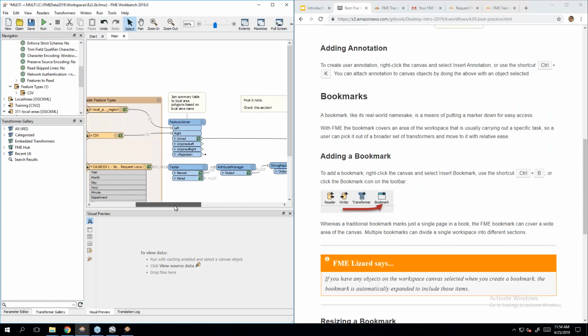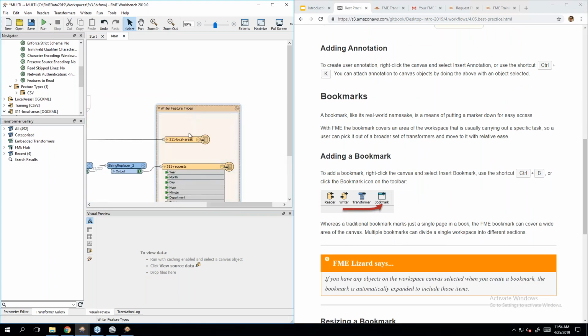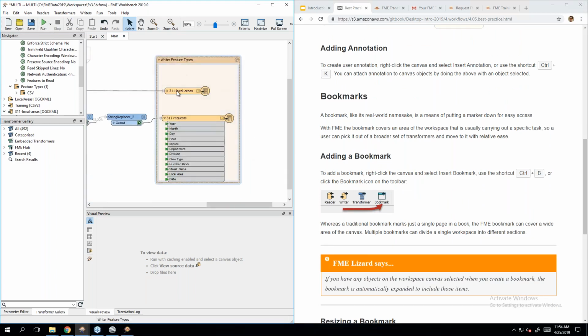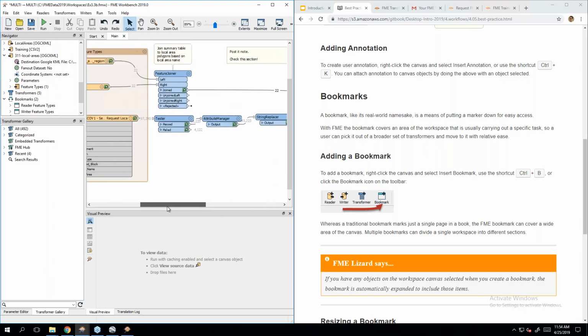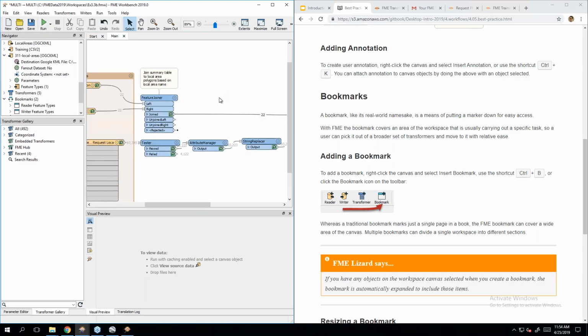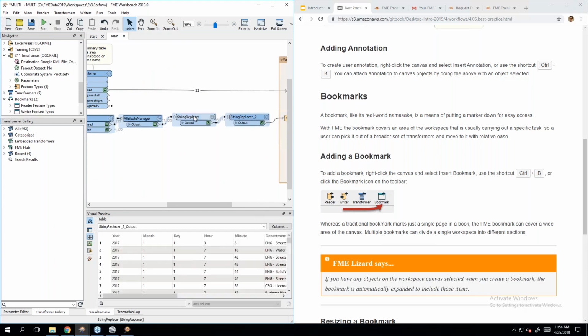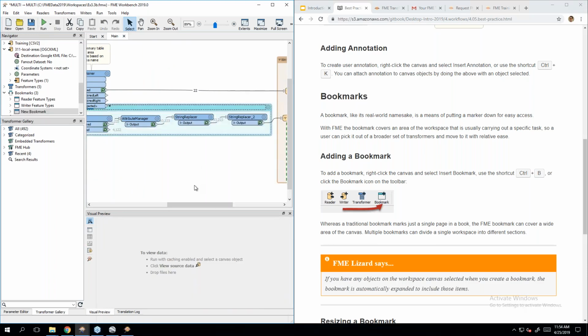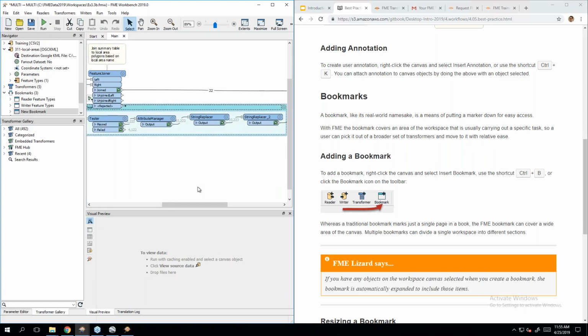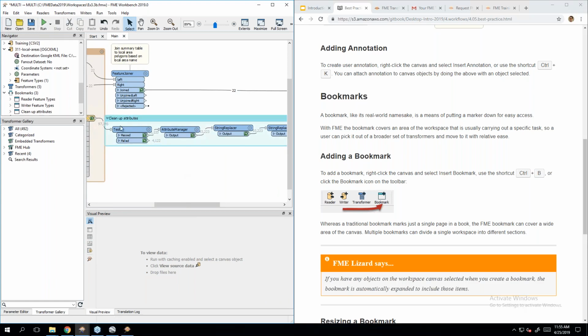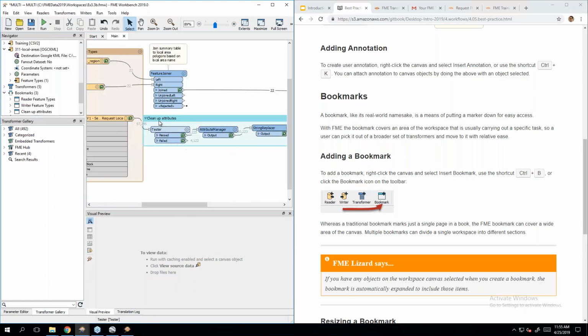And then bookmarks, we have already seen. There are these objects we have, the reader feature type and the writer feature type, these brown rectangles. These are ways of letting you organize your workspace. Once objects are inside them, you can move them around together like that. These just let you put your workspace into sections. So I might, for example, select these 4 transformers and then right click and create bookmark. That will enclose all of them in a bookmark, and I might say clean up attributes. Now I have a section there and I'm saying these 4 transformers all clean up attributes. That organizes your workspace into sections, makes it easy to conceptualize what you're doing, break it up, and also for other people to see how the transformers relate to one another.